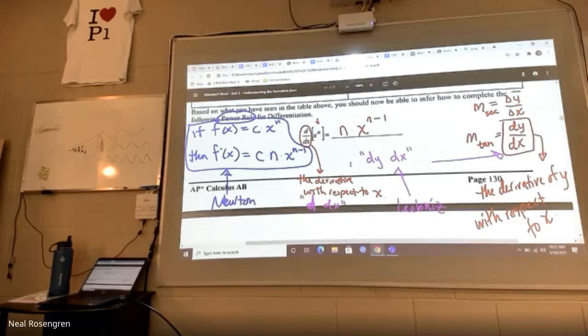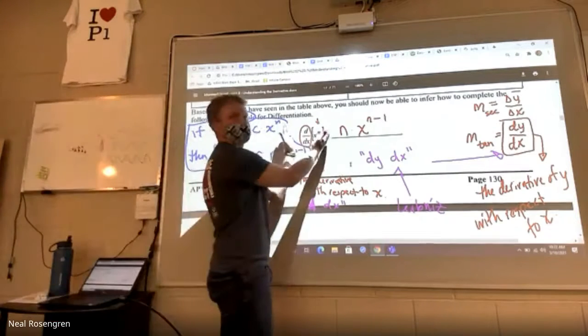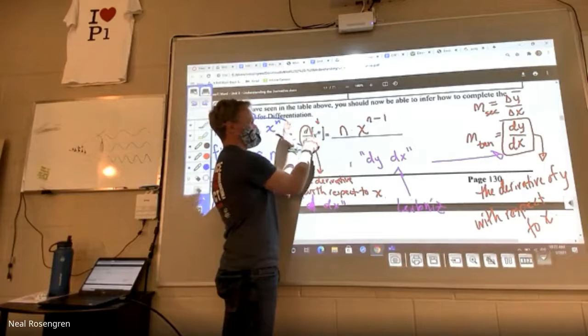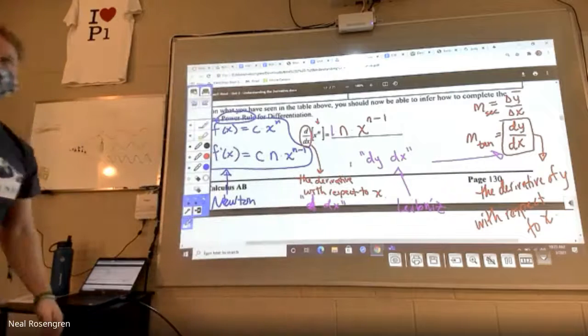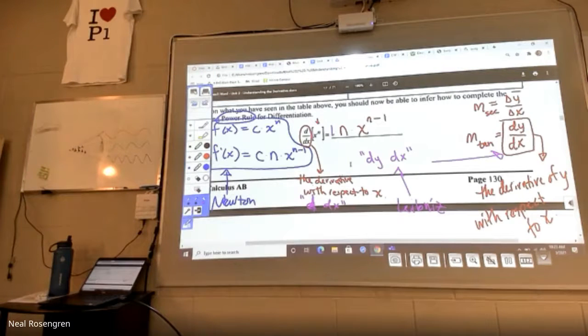Yeah, Anna. So in this case, there wasn't one. Right in here, it's just a 1. So yeah, there's a 1 right here, but I just didn't bother writing it. But absolutely, if there is a coefficient, we will always multiply that by the exponent and then just decrease that exponent.